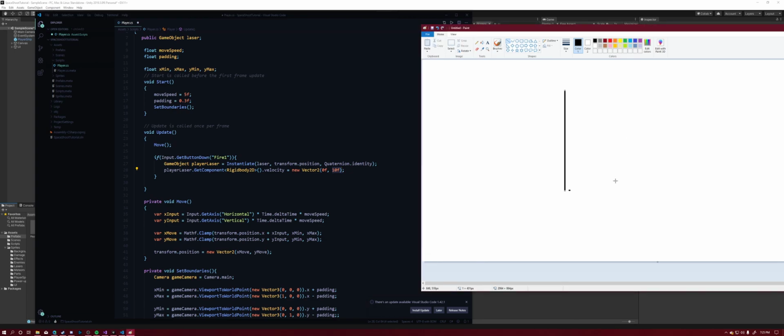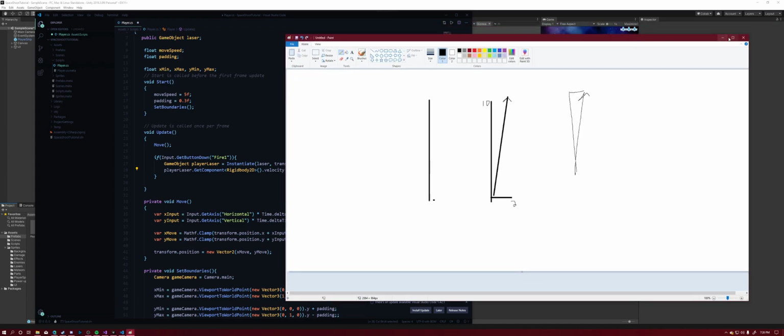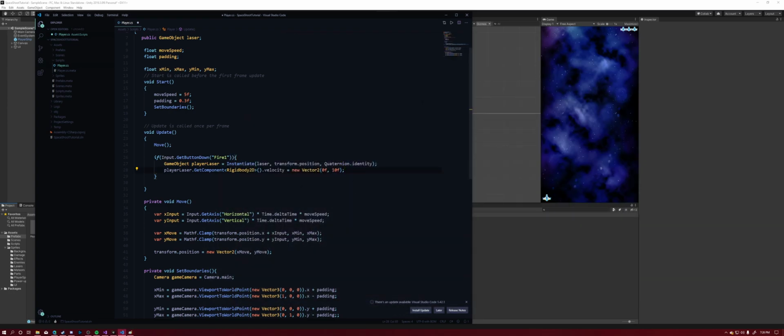If you wanted your bullet to come out at an angle for some strange reason, you could make this some numbers. So let's say we made it 2, and this is still 10, it's going to come out at a direction like this. Ten and 2, because 10 plus 2 is going to be about this angle here. If you haven't talked about vectors in your physics class, or you haven't taken physics yet, don't worry about it. Trust me. Just do what I do. And if you have questions, we can talk about it.